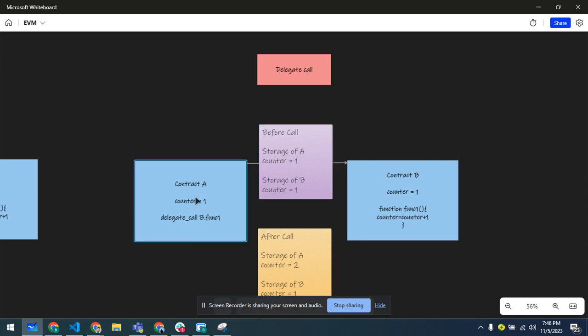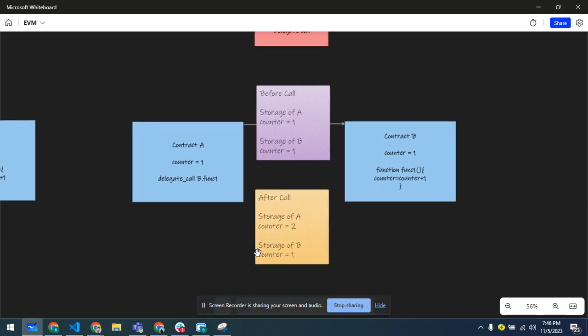When contract A calls the function of contract B with delegate call, the counter is updated. Now this counter is not updated according to B's storage, but according to the storage of the caller contract, that is A. So after the call, in the storage of A, the counter will become 2, and in the storage of B, the counter will remain the same.